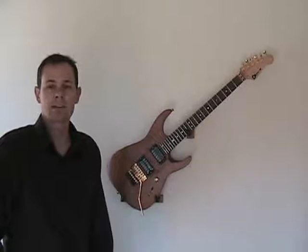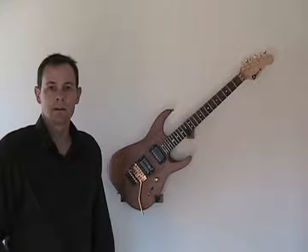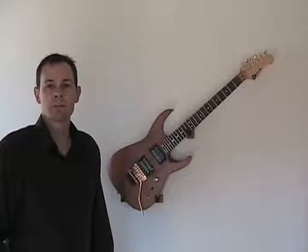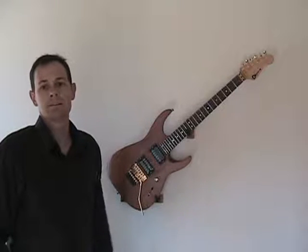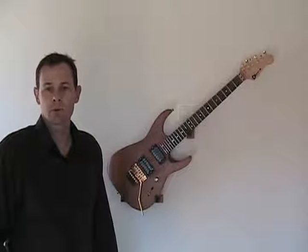It's the Hang 'em High Guitar Hangers. You can hang your guitar at any angle. This new product I developed in the need of wanting to hang up my instruments and display them. This instrument, for example, I wanted to retire because I don't want to use it anymore for performances.